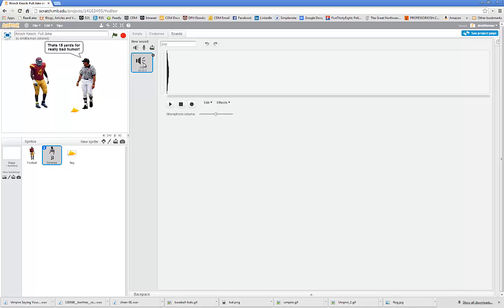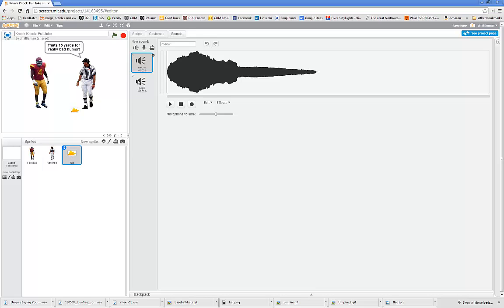The way you do it is you highlight it in the editor that you're working in, and this will work with a script as well as a sound. I'm going to right click and say duplicate. So now I have a second version of the sound, and I'm going to take that and drag it on top of the sprite that I want to copy it to. After I've done that, I think I probably want to check that it's really there. I'm going to trust right now that it's there. And then I can delete the original duplicate. Now if I come on over, there is that pop sound that just got copied over.